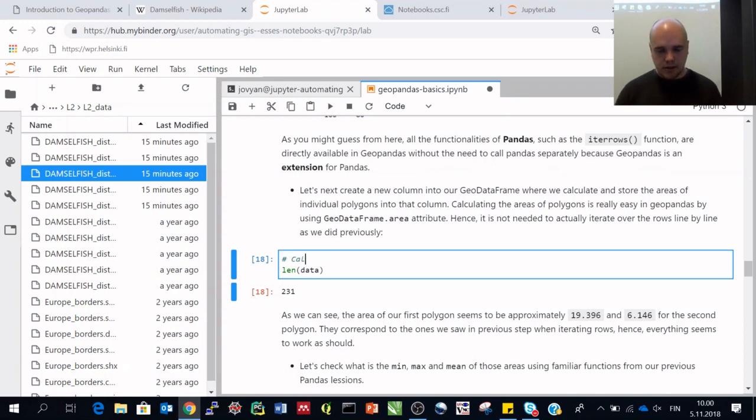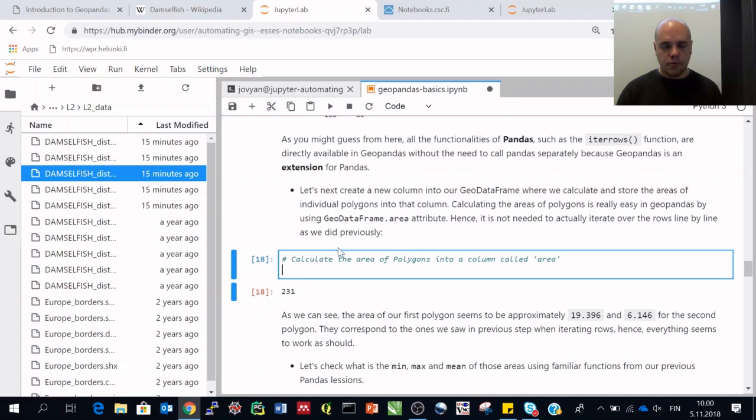So calculate the area of polygons into a column called area.